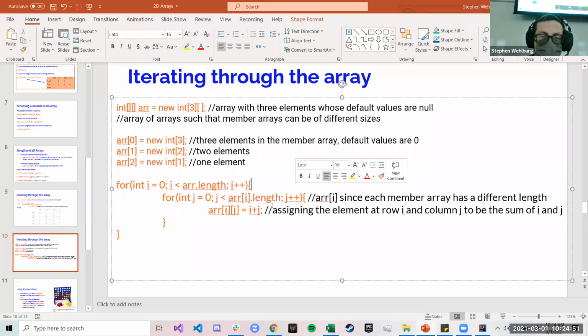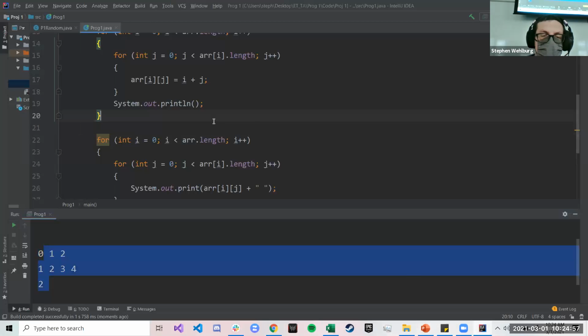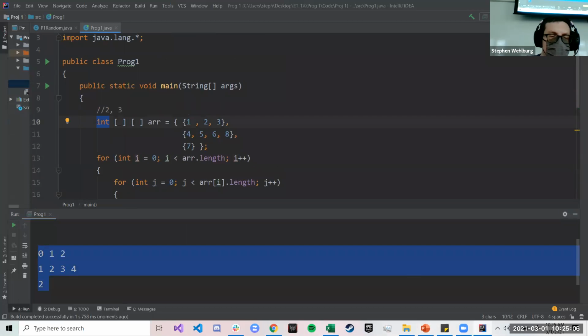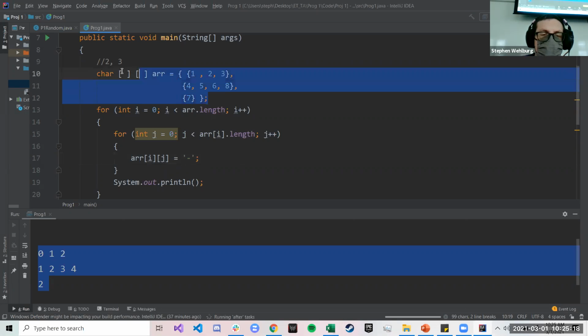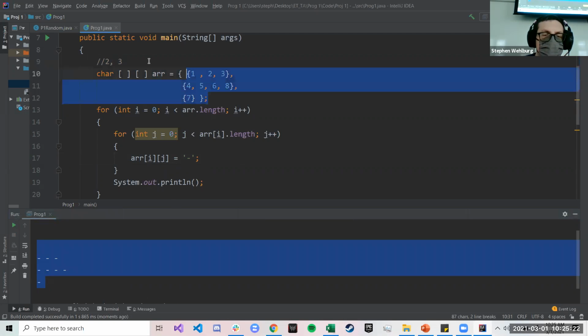This will be useful for like setting up your board or putting at a specific index a new value or something. Because for ours, we would make it like a character array. That's valid, right? Yeah. And then dash. For like the lab setup, you would do something like this, except it'd be for a rectangular array, not a variable length array.